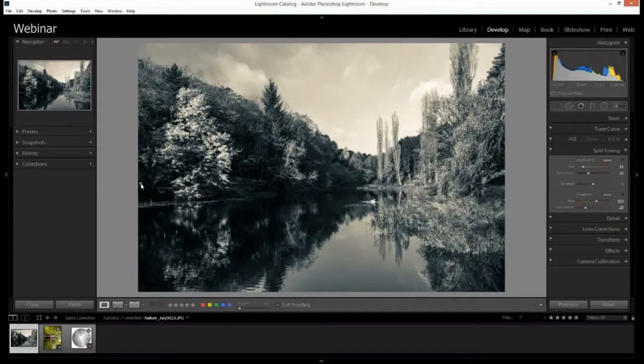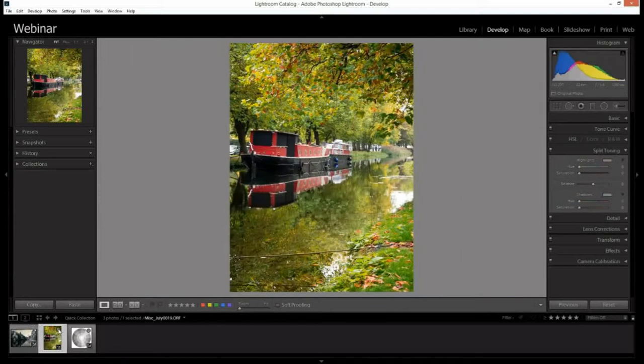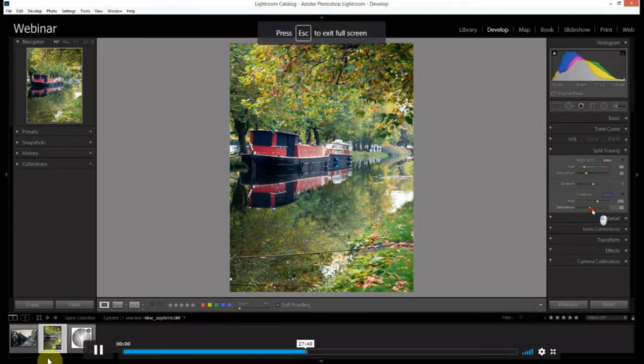Now, we can apply it to our color photographs as well, so it's not something that's exclusive to black and white photographs. So, say you're into your Instagram, you wanted to create an Instagram effect, let's say we add a little bit of blue to the highlights. Ooh, maybe not. Let's try a different color. We'll try a bit of yellow, but we balance that out again with a little bit of blue. That's a combination that I tend to like a lot.